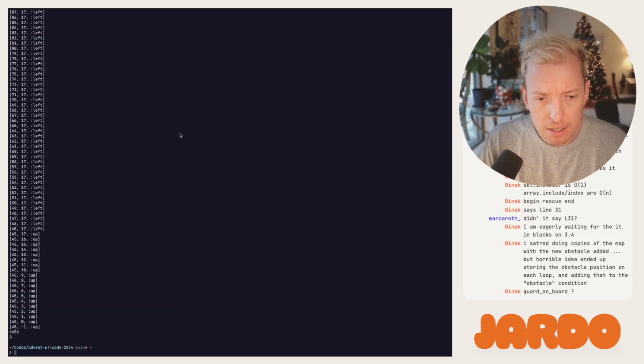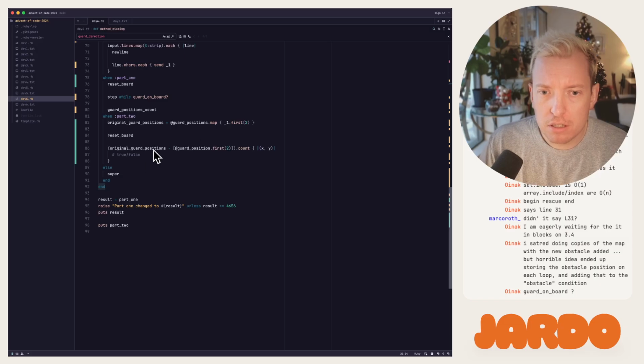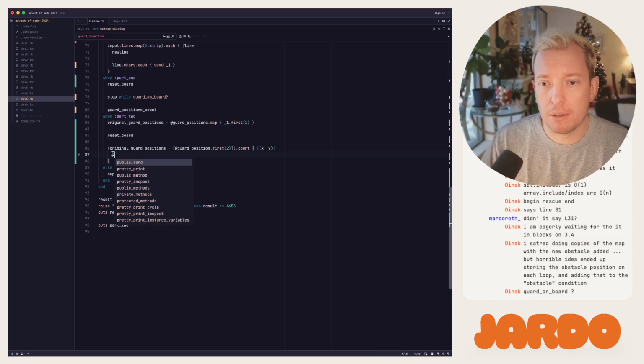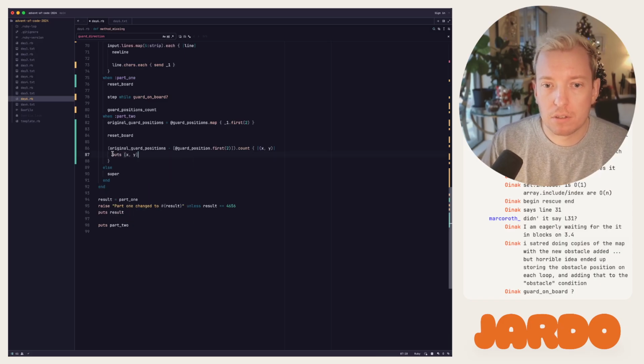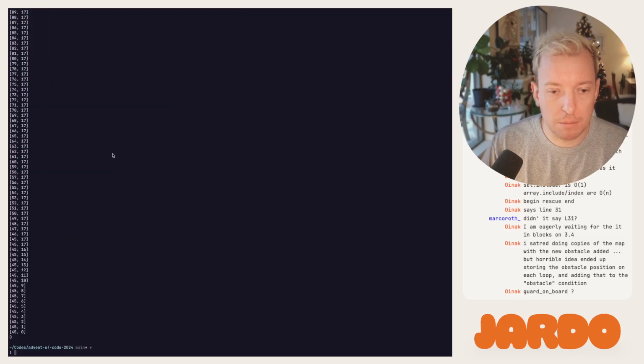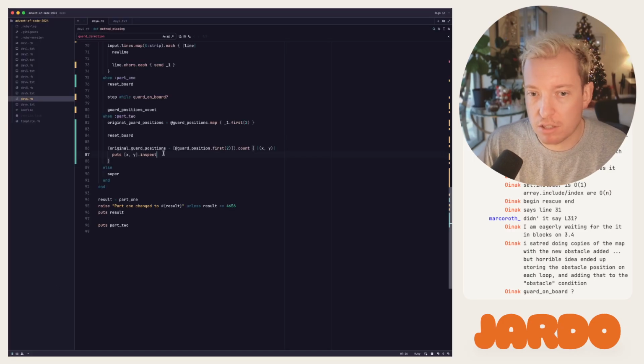So now we're here, and we are actually iterating over what is probably the list of, yeah, and then it's going to head off the map. Okay, that sounds good.